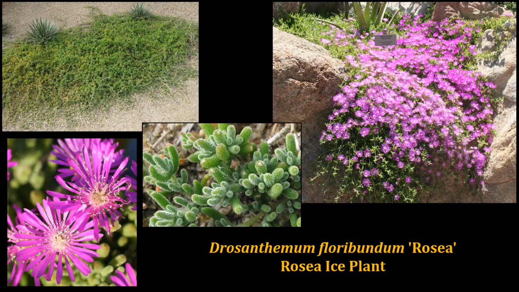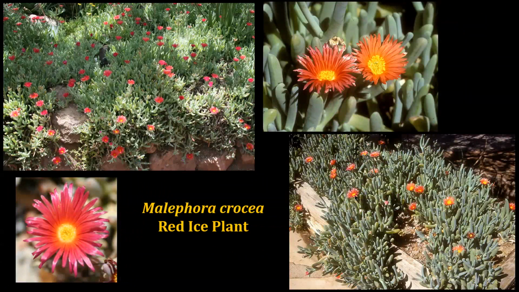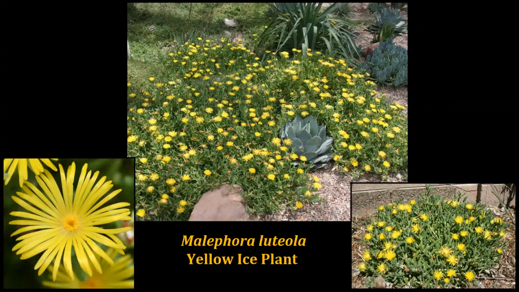Other areas of the valley, they don't seem to bother them. Here's one though. This has, instead of one expansive bloom in the spring, most of the year you just have flowers dotting it here and there. So it's not brilliant with its bloom, but it's a steady source of muted color there. And also a relative with yellow blooms. So these are nice, low-growing, spreading plants that we can use.